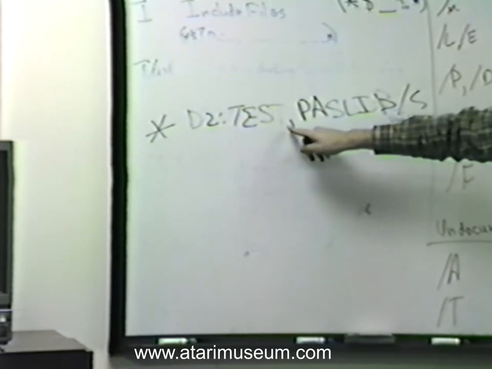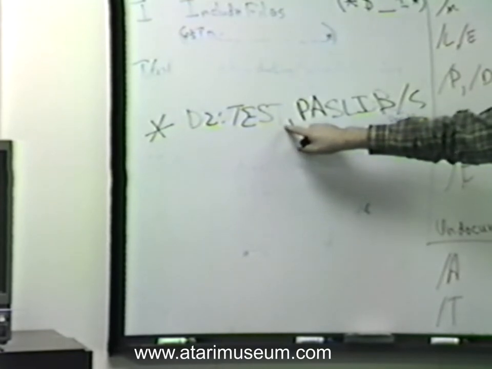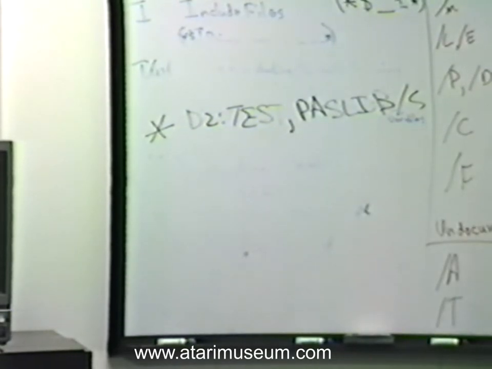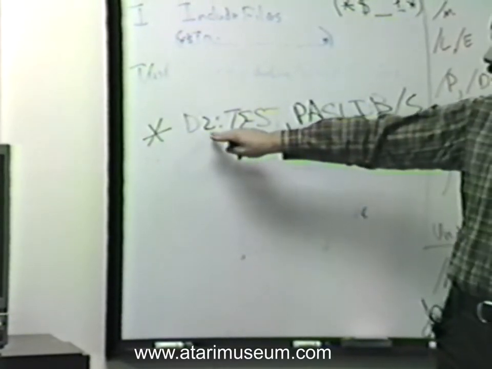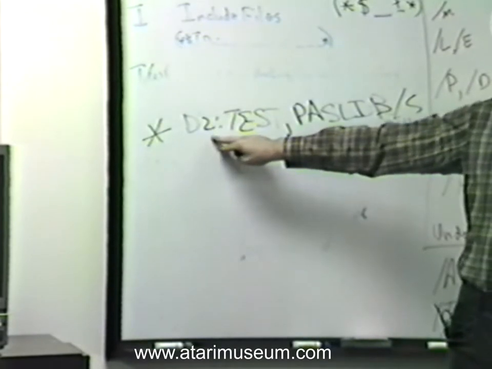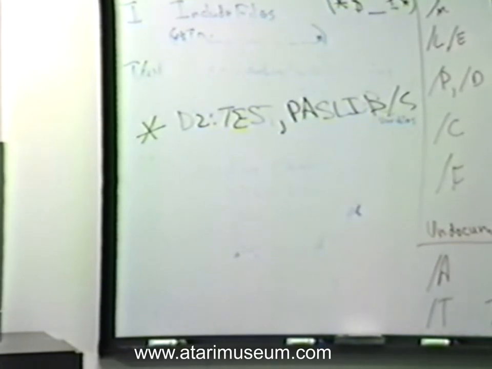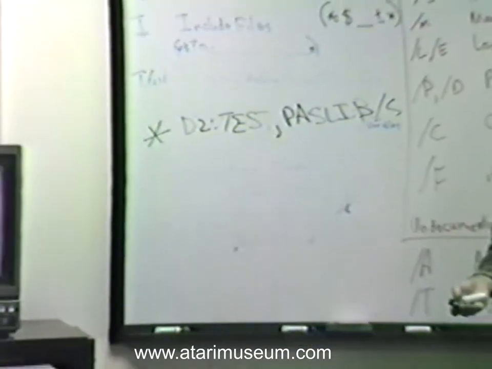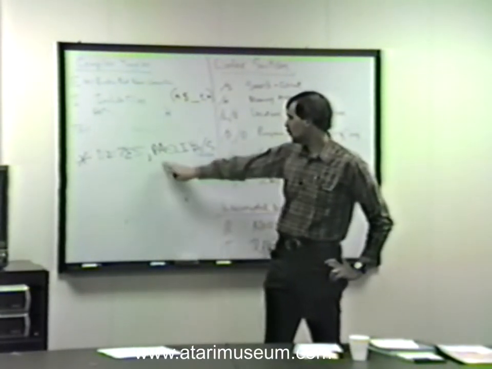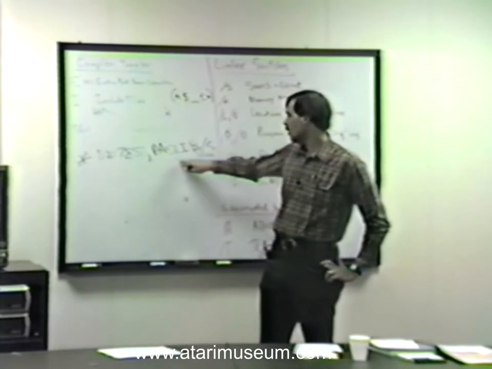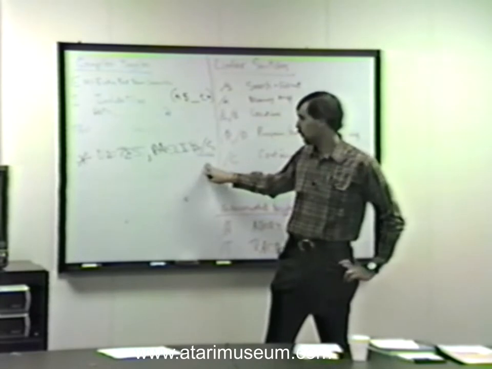Now you might take note here that the linker assumes that there's an extension of .erl to the files that you input on this line. It also assumes that unless you specify the drive number, it is to search for the files on drive 1. So in other words, it follows the standard Atari convention of deferring to D1 when you just specify D colon. The files are separated by commas, and the input line is terminated by a carriage return.